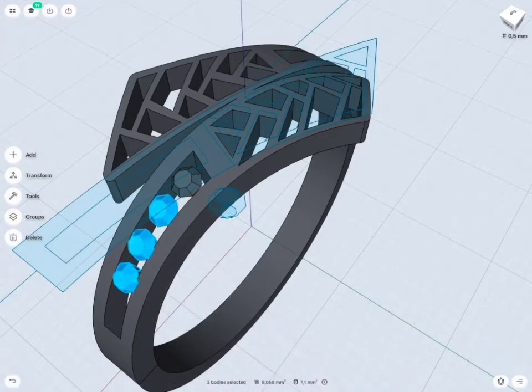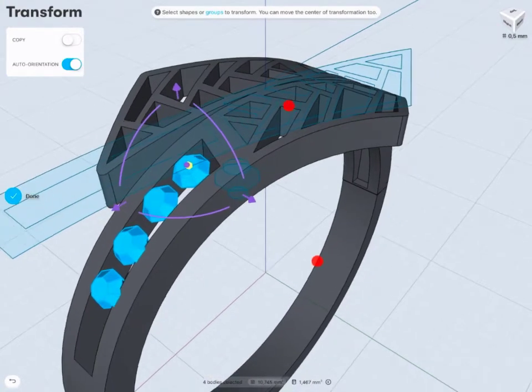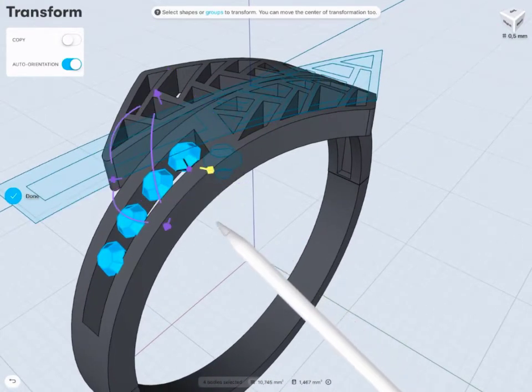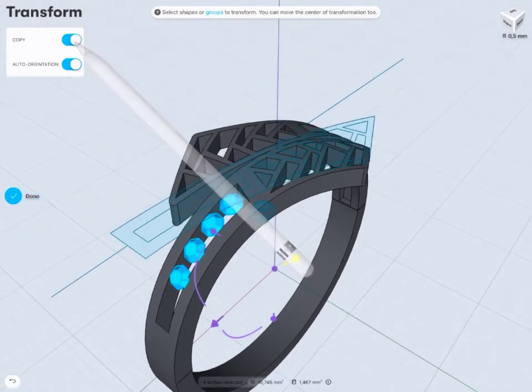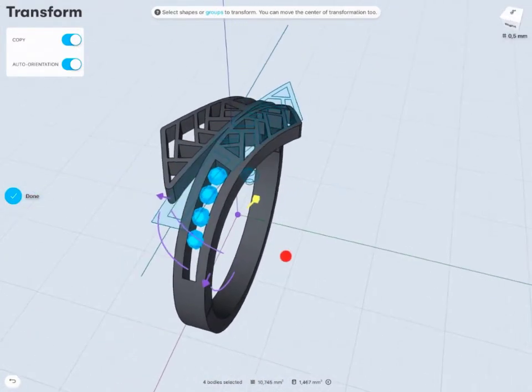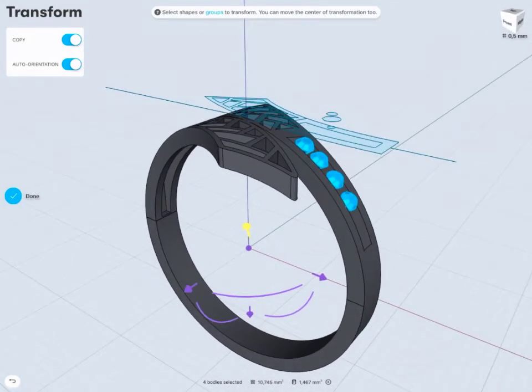Now it's time to make a copy to the other side of the half of the ring. I'm using the transformation tool, and again I'm going to transform, rotate it according to the center point. I'm going to place the center of rotation in the center of the ring and then just rotate 180 degrees.